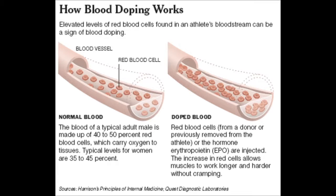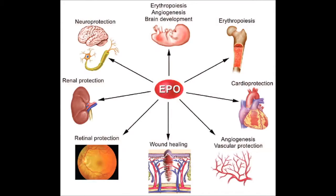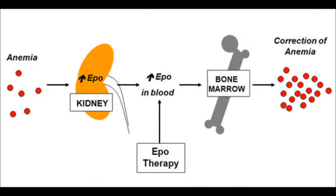It's best for endurance sports like, I don't know, marathon running or Ironman, triathlon or cycling. Okay, so increasing the amount of blood and its functionality. First one is EPO, erythropoietin, a hormone produced by the kidneys. It has lots of different systematic effects on different parts of the body, but this one we're going to look at its production of red blood cells via bone marrow.